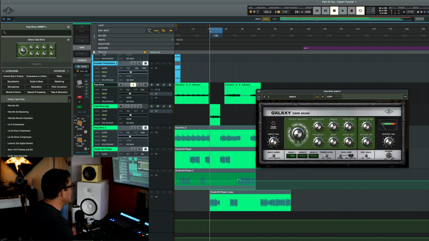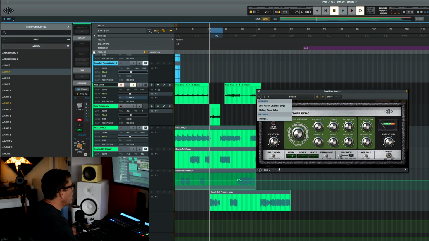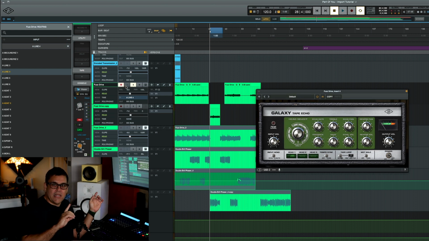And another cool thing is that if you record enable this track and you have ARM selected, let's see, I have it selected to UADx. If I record enable that, it will automatically, as you see, change it to the DSP version when I hit record. And if I take record off, it puts it back into the UADx version, the native version. So you can switch back and forth when you hit record. It'll switch back and forth automatically between the DSP version and the native version, which is pretty sick.